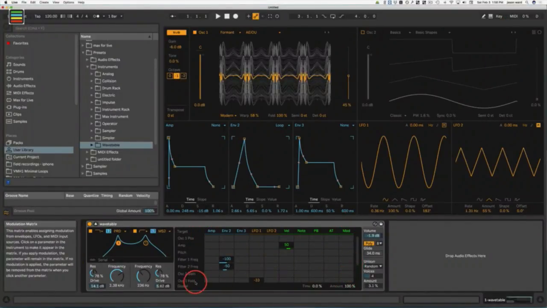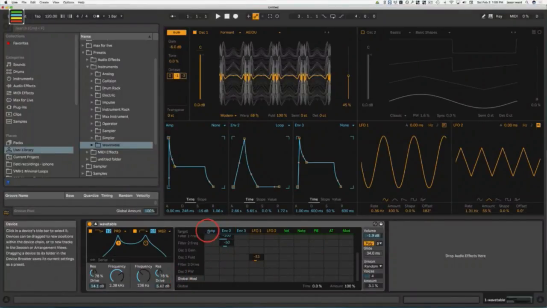And once again, you can get as creative as you want. Pretty much anything that you can click on in the Wavetable, you can assign over here to any of these: the amp, envelope 2, envelope 3, LFO 1 or LFO 2. And of course, we can assign how hard a note is hit, the note that's played, whether it's low, mid, or high note, pitch bend, aftertouch, and modulation. All of that can work all at the same time to make this synth just a real beast in creative ability.